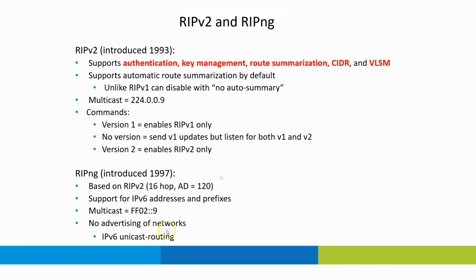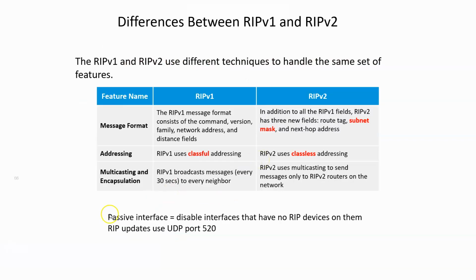No advertising of networks will look at when we look at some of the others. They all work the same. When we looked at the RIP, the router RIP, and then looked at the network statements, we advertise networks. In IPv6, you put the protocol on the interface. A little bit different configuration information goes along with it.